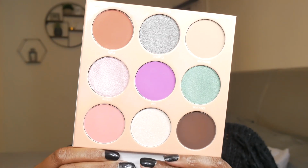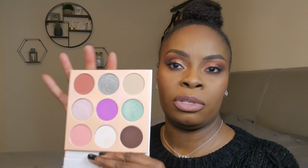There's nothing wrong with this palette. It's just, again, not something I would proactively reach for. Unless I wanted to do something really soft, I probably wouldn't reach for her. The nice thing is she does have a deepening shade, but other than that, I'd have to put it in rotation in order to force myself to use it. It's quite a nice palette, and if I didn't have so many palettes, I would probably find the time to focus on this one because the tones are gorgeous. But that's why she's in 27.